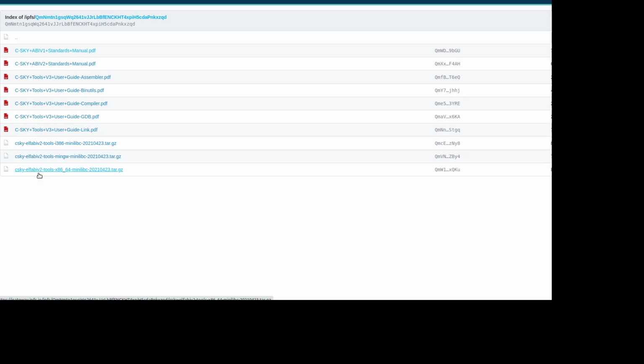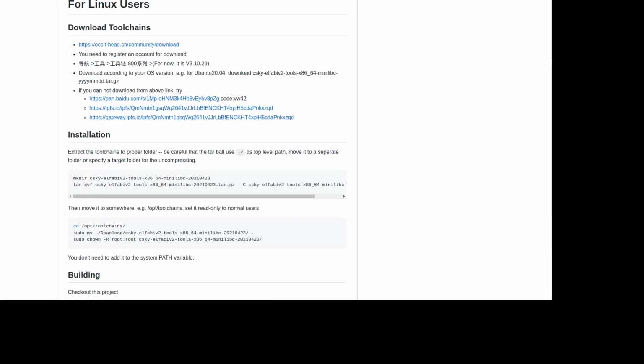Once that's done, you want to unpack it. I unpack mine into my opt directory, inside my home directory. It really doesn't matter where you put it, just remember where you did put it, because you'll need to know that to tell the system where it is. And we'll do that in a couple of steps from now.